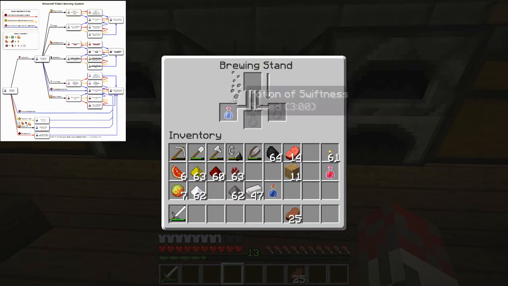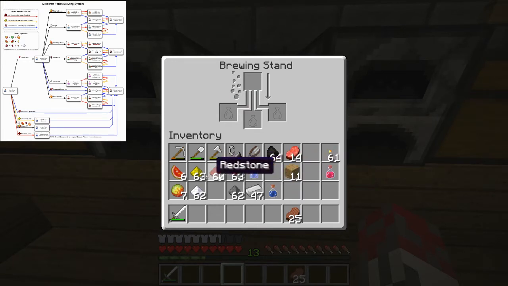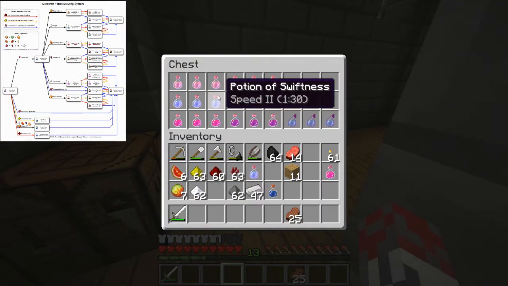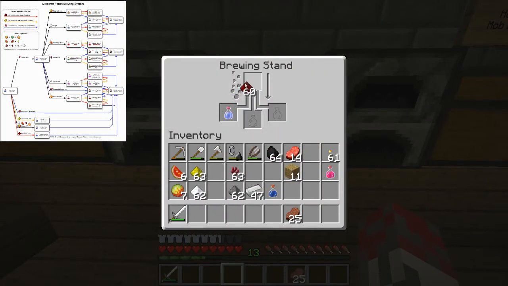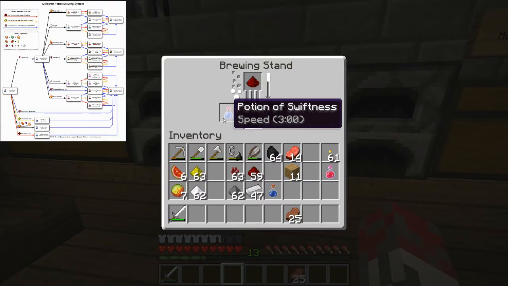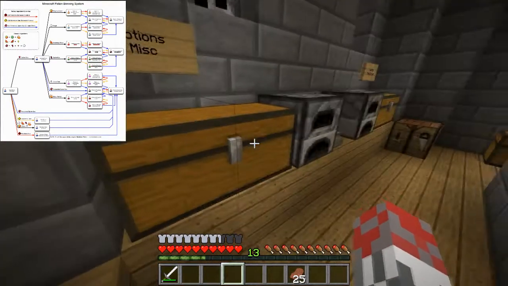Now it's 3 minutes. I can do 2 things with this potion. I can add redstone, which will increase the duration of this swiftness, or I can add glowstone dust, which will increase the power of it, but it'll decrease how long it lasts. So which one do I go with? I'm going to put redstone in. This should increase the duration, so instead of lasting 3 minutes, I think it's 8 minutes. So you can run a lot quicker for longer.